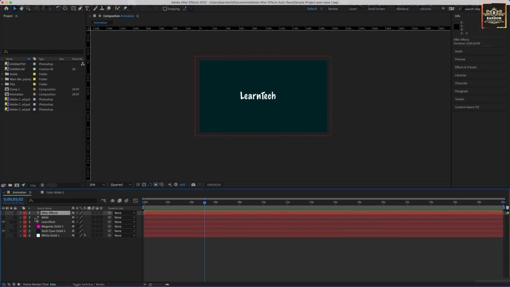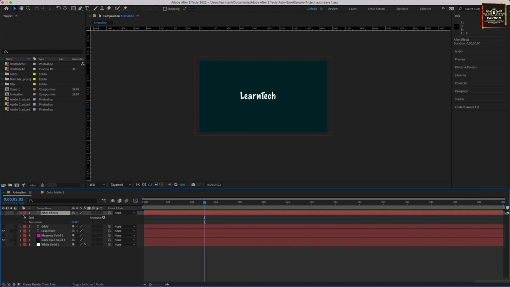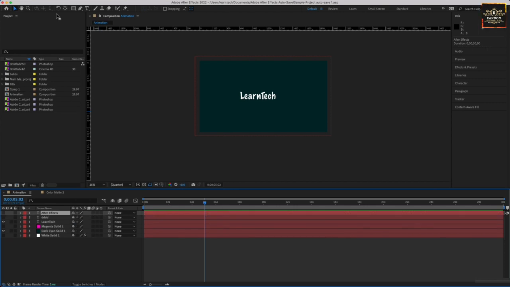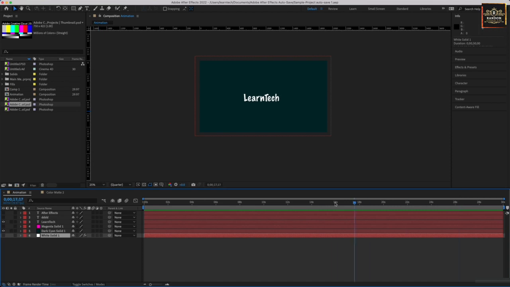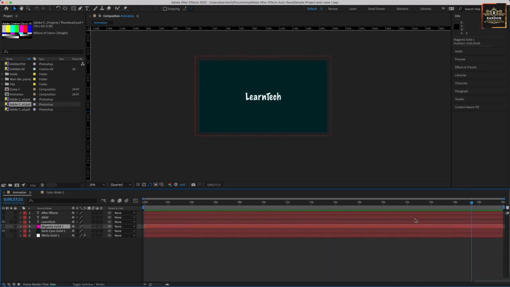When I go down here to the text, I can go inside of here and transform the text. I can create an animation. All this is used with the selection tool, okay? Because you'll notice everything I'm doing, the selection tool is selected. So we have all these right here selected, okay? Even when I click on the timeline and scrub left to right, I'm using the selection tool. When I select the layers, I'm using the selection tool. So it is used for everything.